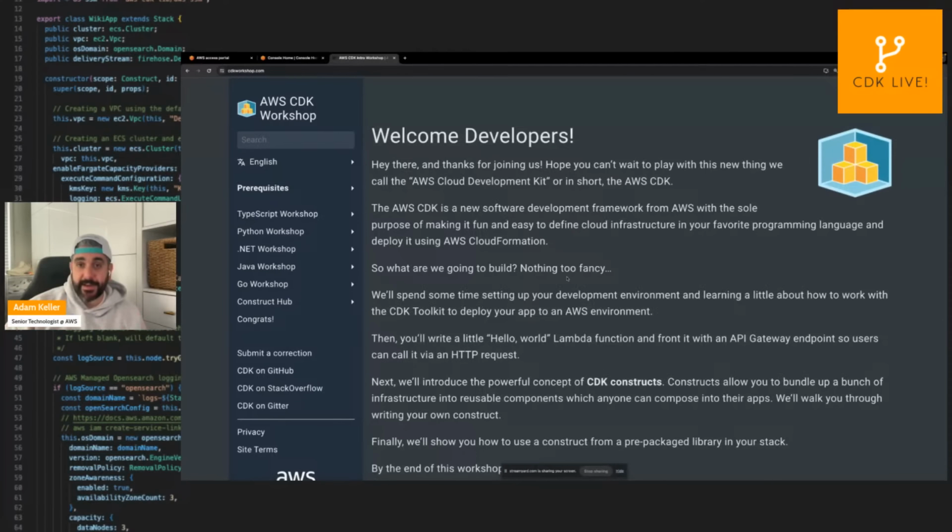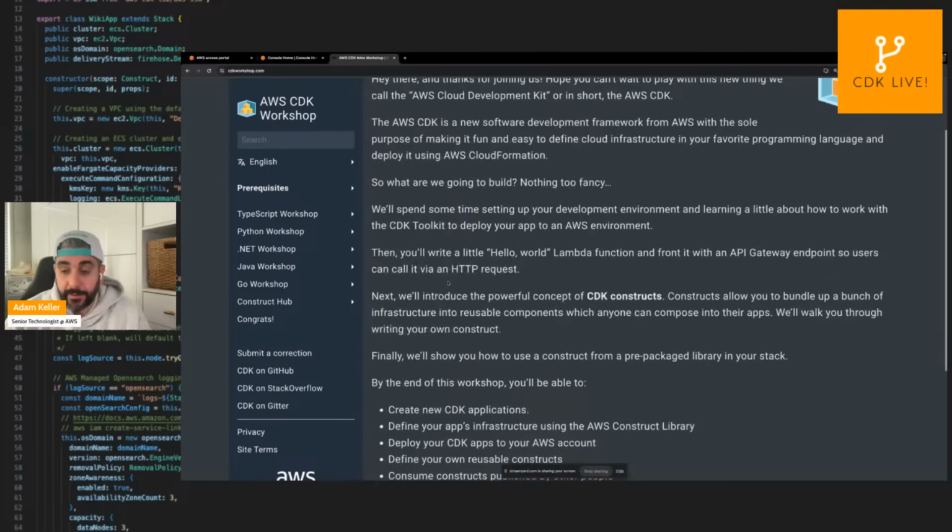TypeScript is that foundational language that the CDK was built on. But the cool thing is, if you build your own constructs and you want to convert those constructs to other languages, you can absolutely do that with the CDK and the JSII library. So again, cdkworkshop.com. Here is the link, and we'll get right into it.